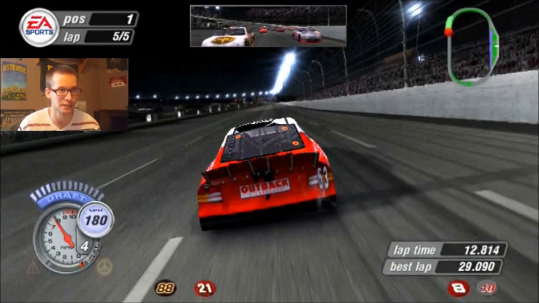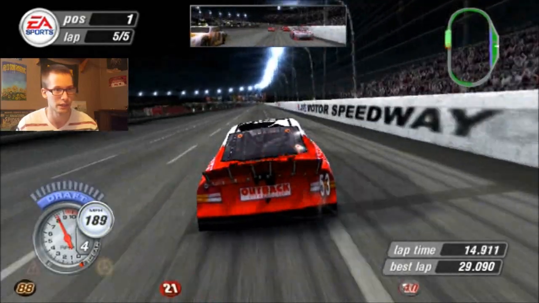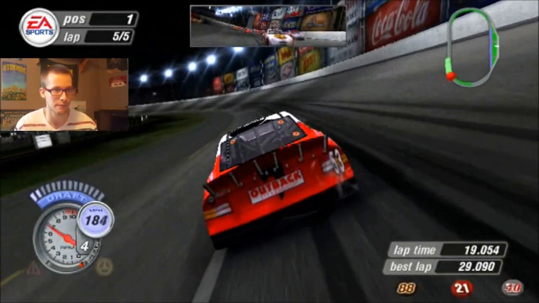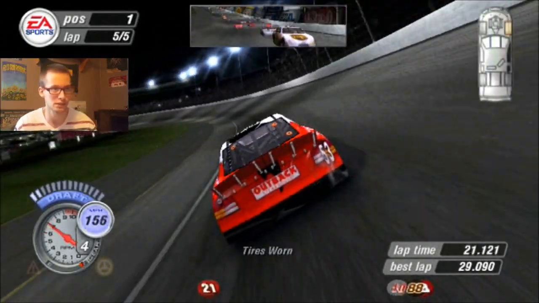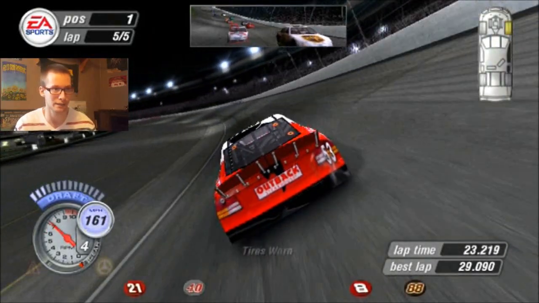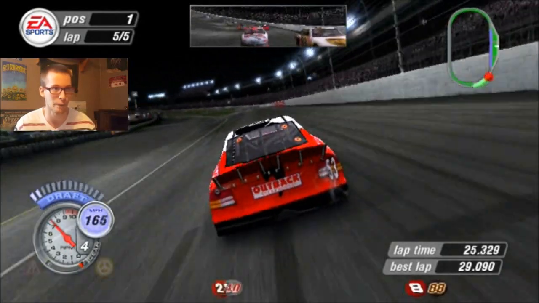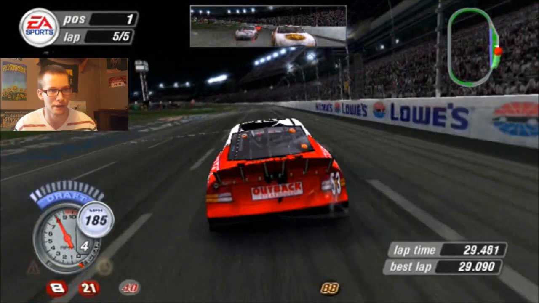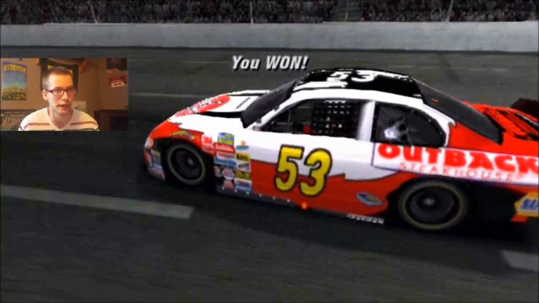Damn, he's catching me. He can dive underneath me going to turn 3. Take it up the track. Make a perfect dive into turn 3. And just hold back the car a little bit so I don't overshoot the corner. And now we can throw a bit of a block. And we are going to win the 2005 All-Star Race at Lowe's Motor Speedway.